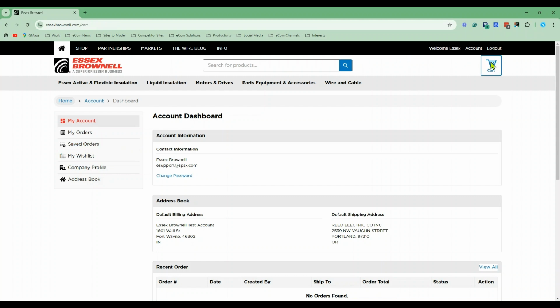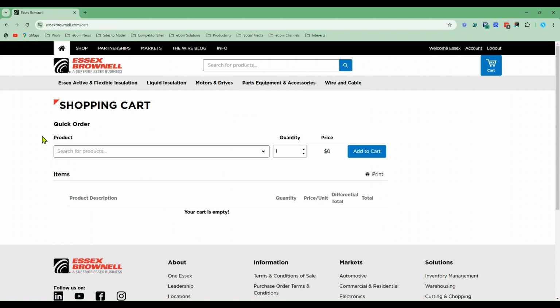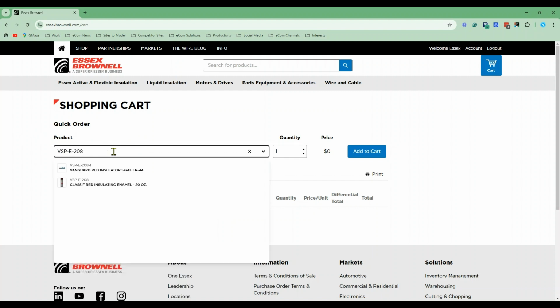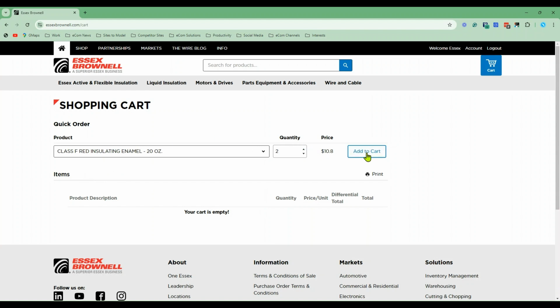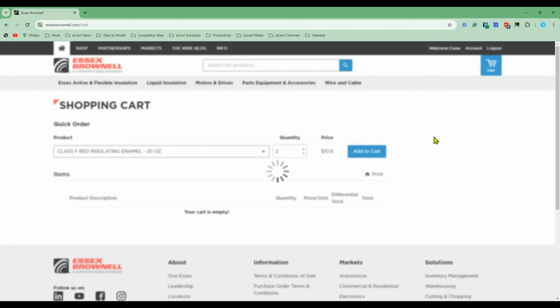So if we happen to go to the cart directly, a lot of times this can be a quick place just to get started if you happen to know the particular SKUs you're working with and that you'd like to order. Let's just say you happen to have a particular SKU of a paint that you liked. You can simply use the quick order box, and you might have a list of SKUs. Once you paste them in there, it should search them up, and you should see directly the various SKUs that we have. So let's say this one in particular, and you would like a couple of those, and you just add it to cart directly from here.